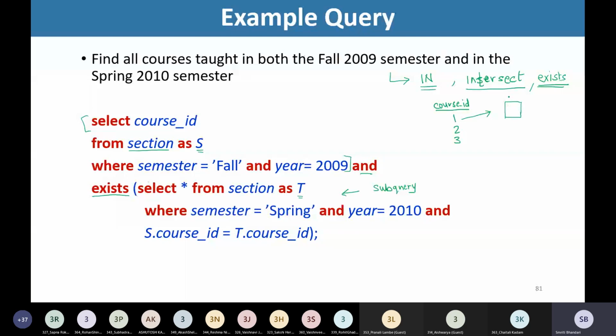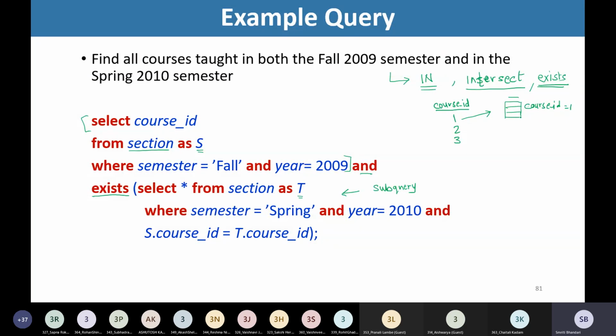In this inner query result, we will have all the attributes from section such that course ID is equal to 1. If this course ID 1 is taught in spring 2010, then we will have a few tuples here.